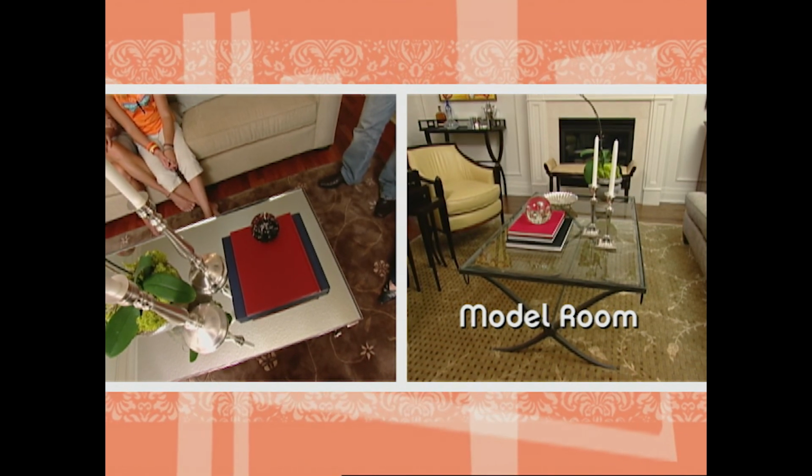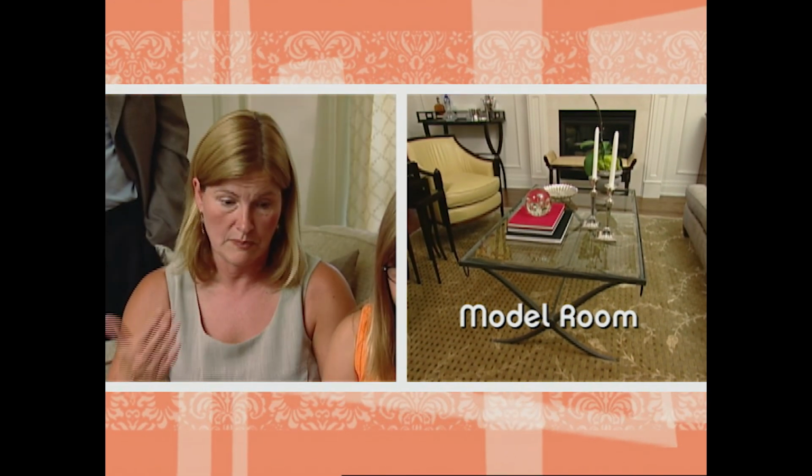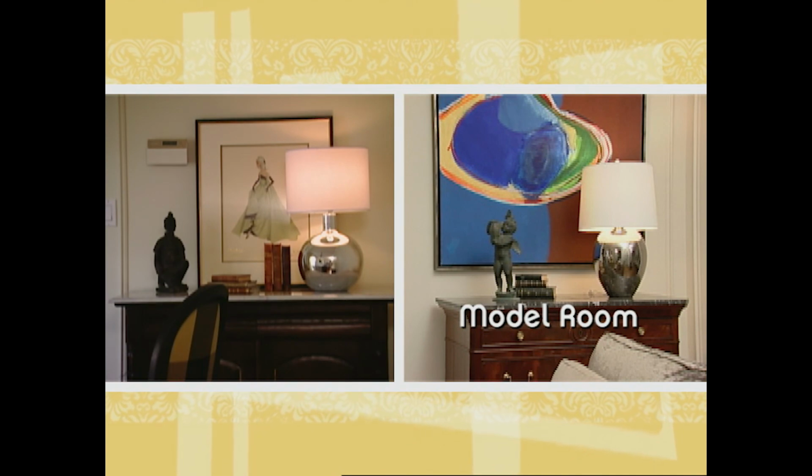Very good. Okay, now about the rug. What we really liked about this one was the flowing of the vines, which was very similar in feeling to yours. But it being darker, we felt we had to go with a slightly lighter sofa just to balance the two. Okay. You've covered all the points. You have all the sections down, and you have the lamp with the white shade, a little bit different with the art. I must say, it's a hard competition. It really is.